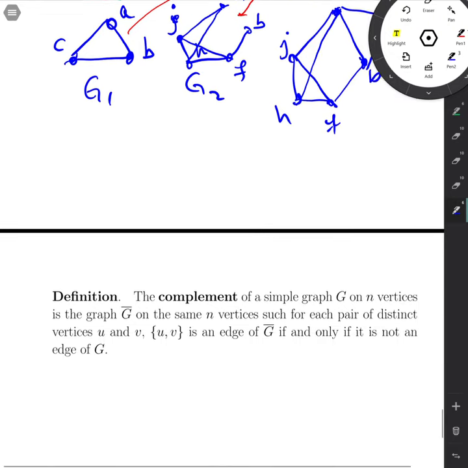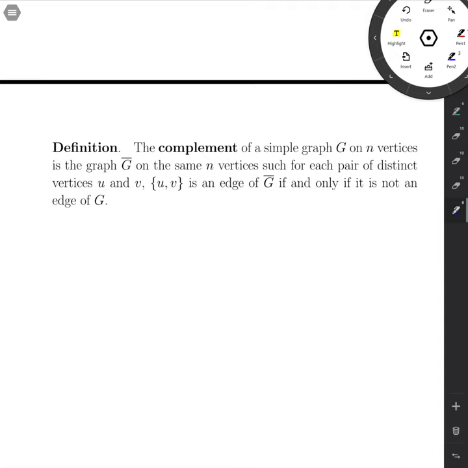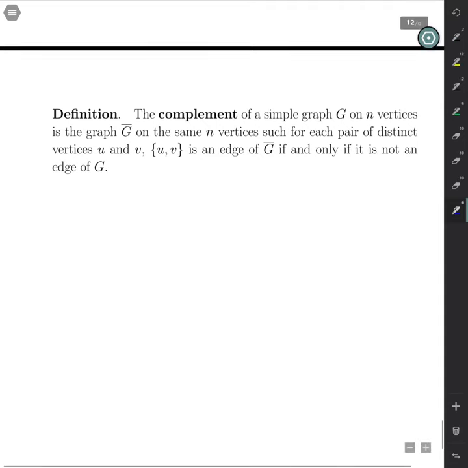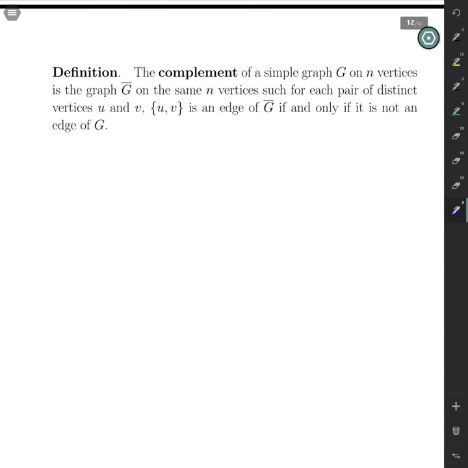All right. The complement of a graph, the last one we'll talk about in this video clip here. Complement here means whatever is left out that would make the whole. So just like complementary angles in geometry, the two together would make a right angle. They complement one another in that sense.